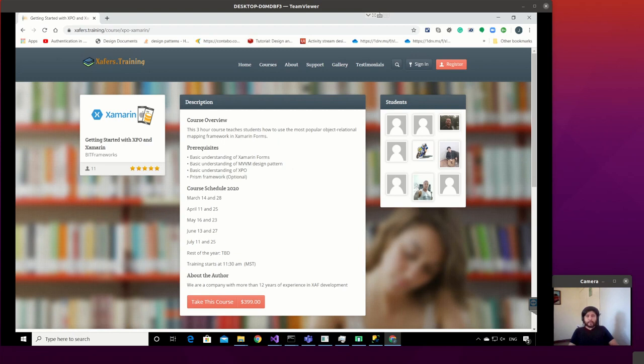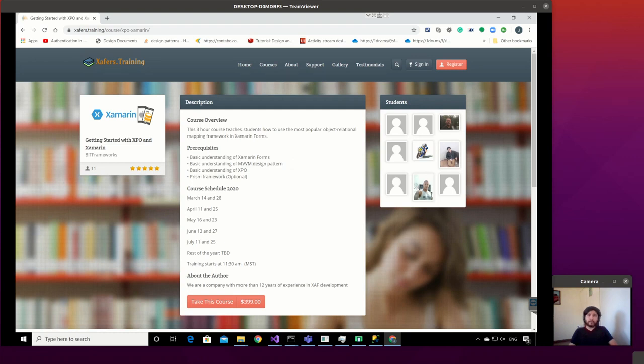For this course, I think you should know already what Xamarin Forms is, otherwise you will not be here. And well, if you know something about the Prism framework for Xamarin Forms, it's not a requirement for the course, but we use it in every project basically. So in this project, it's not the exception. We will use Prism also because we like the dependency injection and the navigation from that framework. So we basically use it in every Xamarin Forms application that we do.